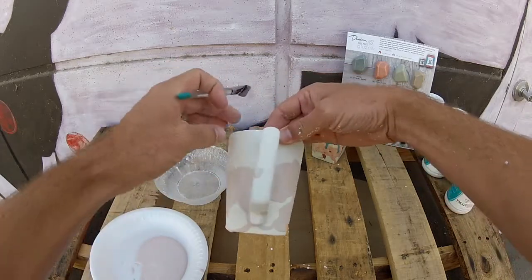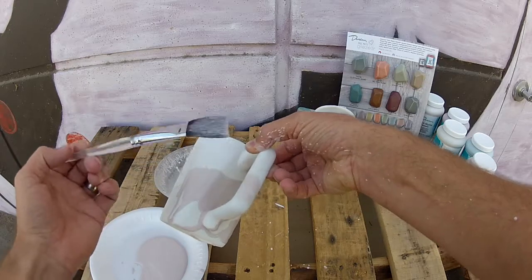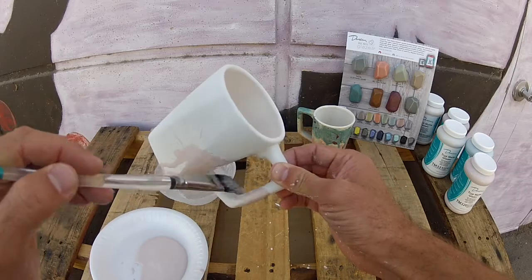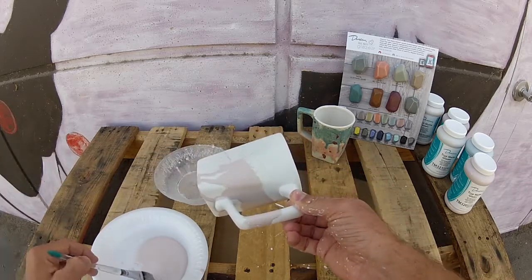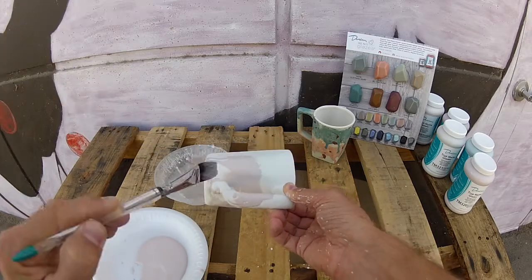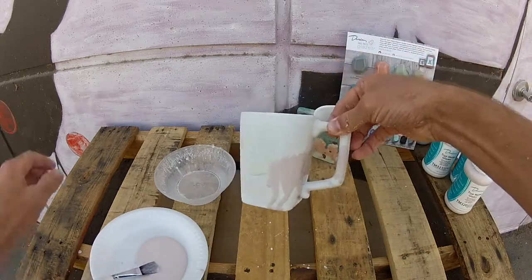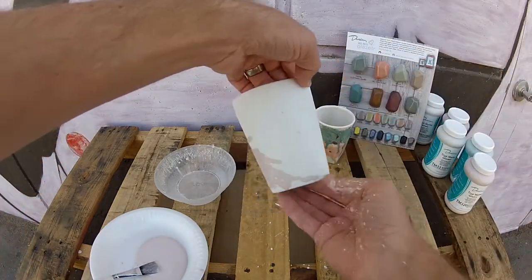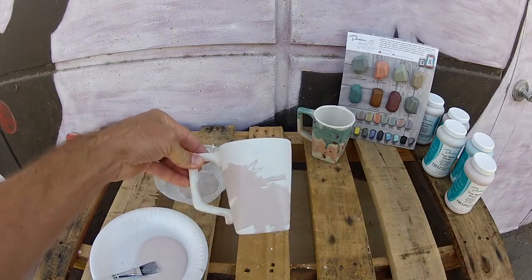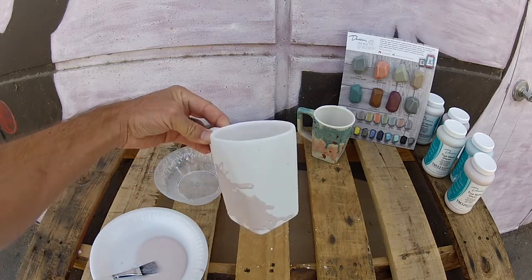Coat one is the wet brush explosion technique. Then for our second coat, we're going to come in and pounce with a sponge to create a whole new texture on top. And for our third coat — I won't ruin the surprise, we'll reveal that one later. I think that's getting to a point I'm pretty happy with, and we're definitely making a mess, which is kind of the point and half the fun.